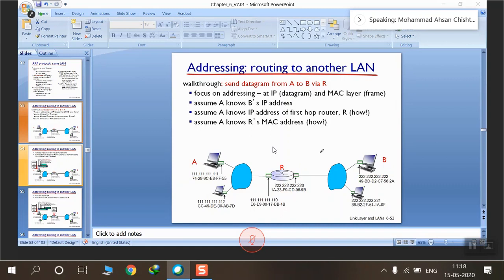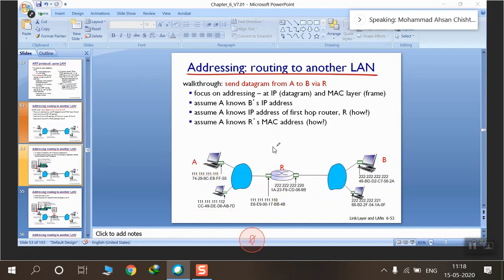Now to send from A to B, A necessarily has to send through the first hop router or gateway connected to it, which in this case is R, the router. You can see that this node's IP address network part and this NIC of the router have the same network part, which means that this is one LAN.